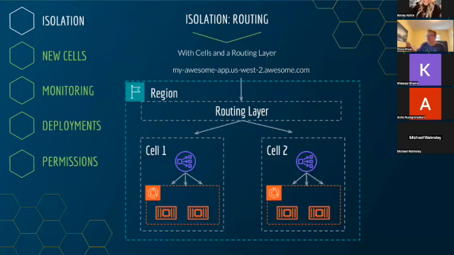And so you may be able to scale your application horizontally by creating new cells as you need them and just redistributing your traffic between them. But the routing layer is sort of this global resource in this picture here. And so if it has any scaling constraints, you can't solve them by adding new cells. So it's just another thing to keep in mind when you're figuring out your scaling story.